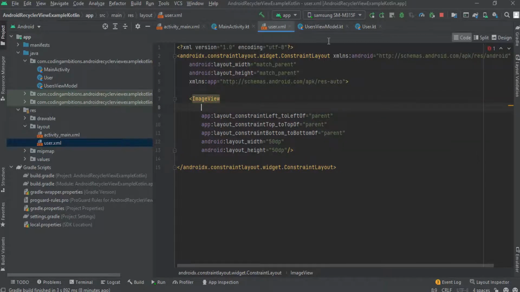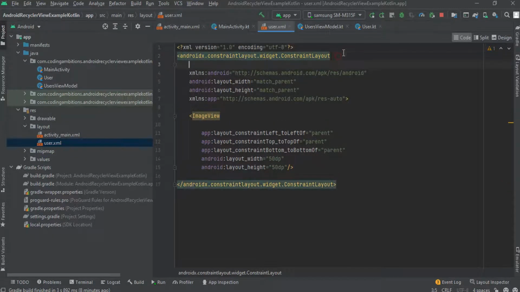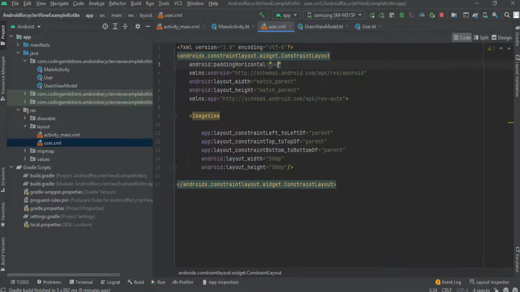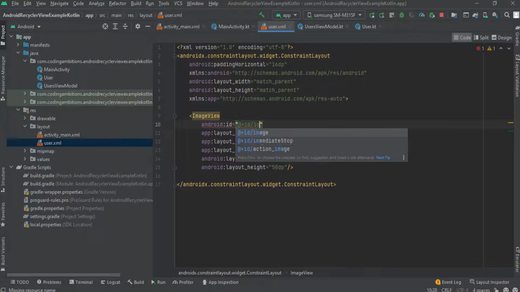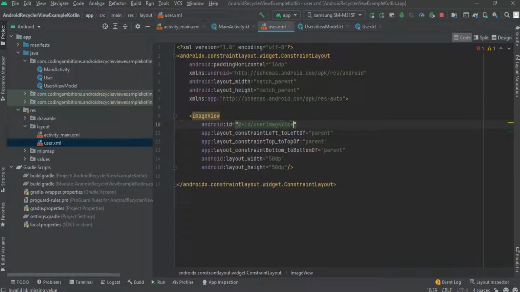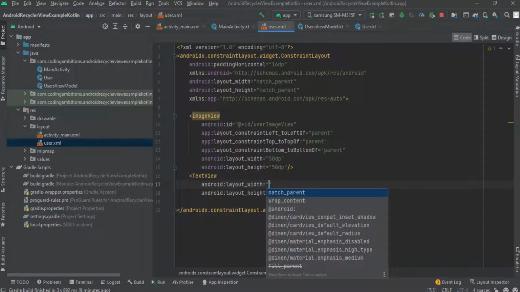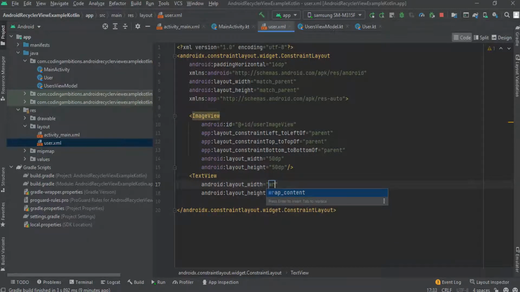And let's give some padding to this layout. Padding horizontal of 16 dp, and let's give an ID to this view, user image view. And now we need a text view there. Width would be wrap content, height again wrap content.